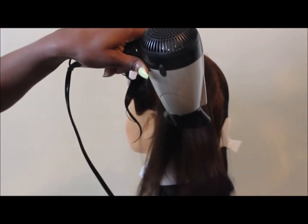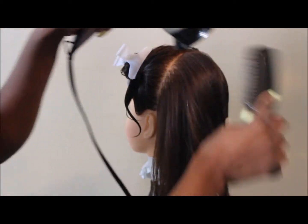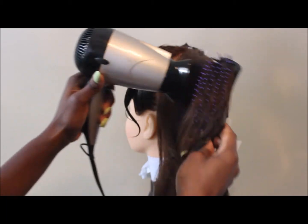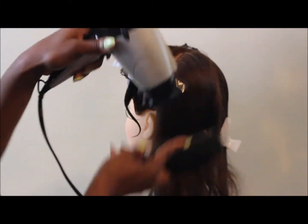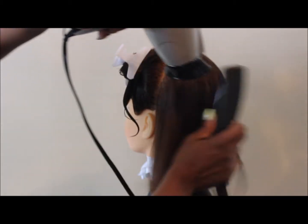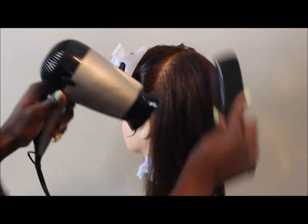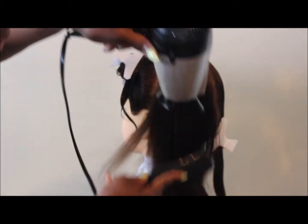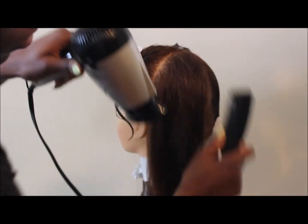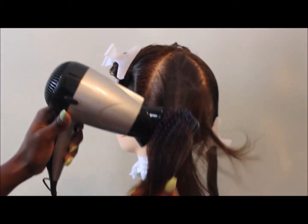A lot of times, if you're just blow drying the hair to move on to heat styling, you honestly don't need a lot of products. You might need a little bit of thermal protector, yes, but generally the shine on the hair, can you see the little shine that's on my lady's hair? I haven't used any product on her hair. That's because the heat from the blow dryer is opening up and sealing the oils from the cuticles of the hair. Our hair has natural oils, so once heat gets on it, the oils will get released and that natural shine will come on the hair.